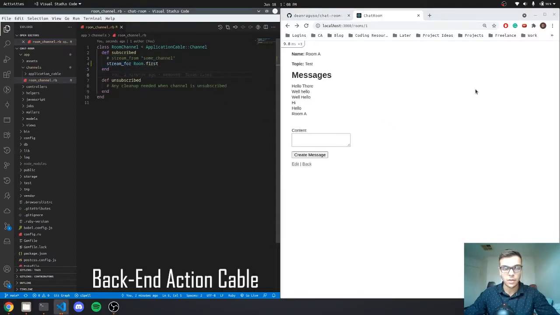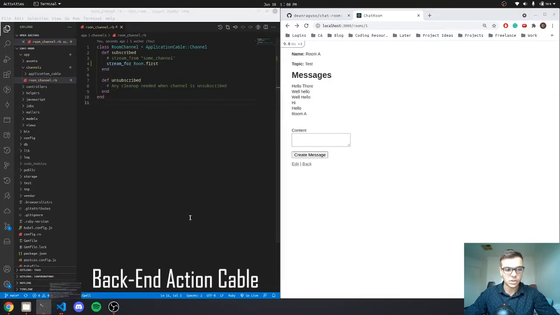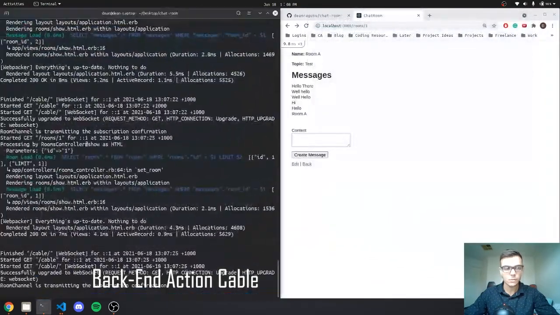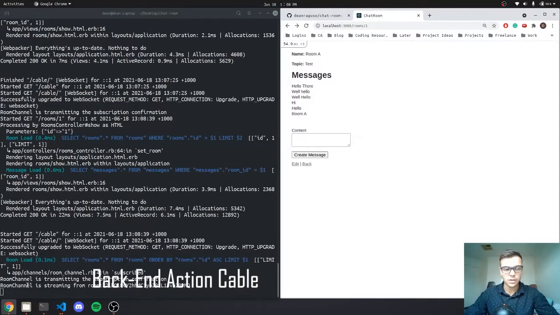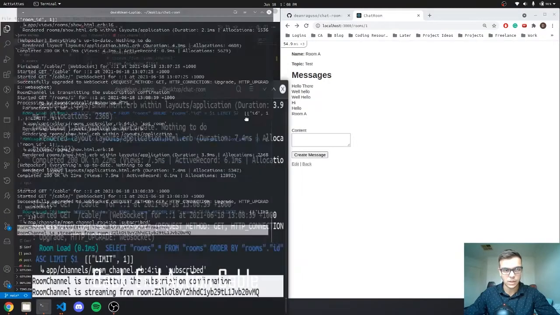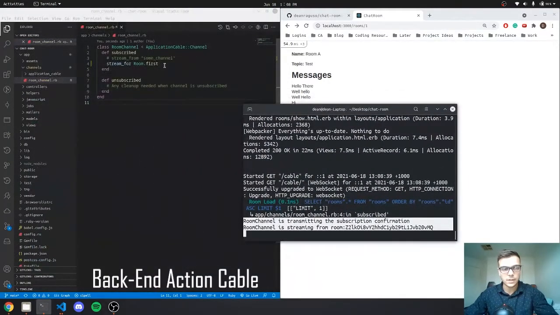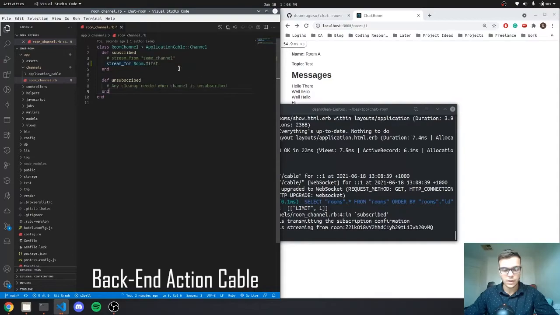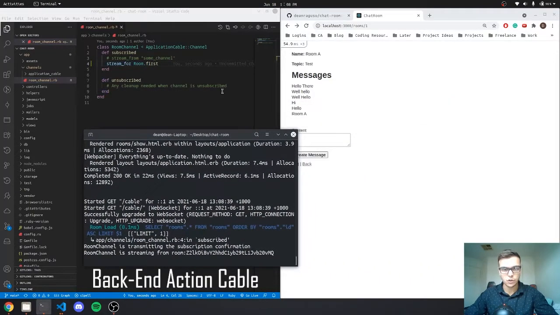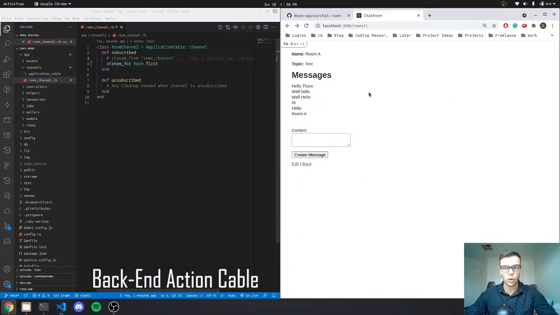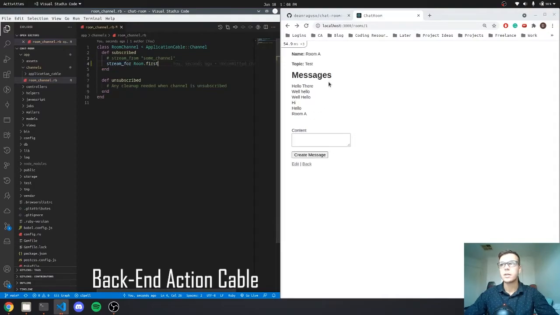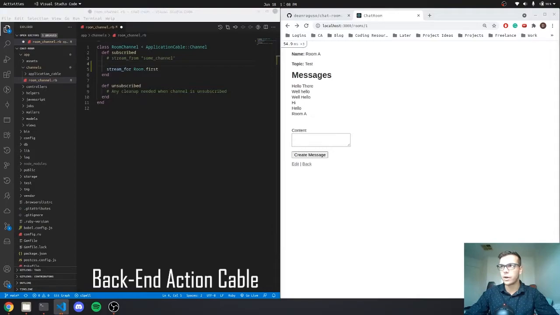So whether this works right now, we can actually check that by going here. If I enter, we can actually see it's streaming for the first room. So how do we get this to stream for only the room that you're on? That's the question. And the way you can do that is, and I'm just going to copy the code and I'll just explain to you what it does. It's not complicated.